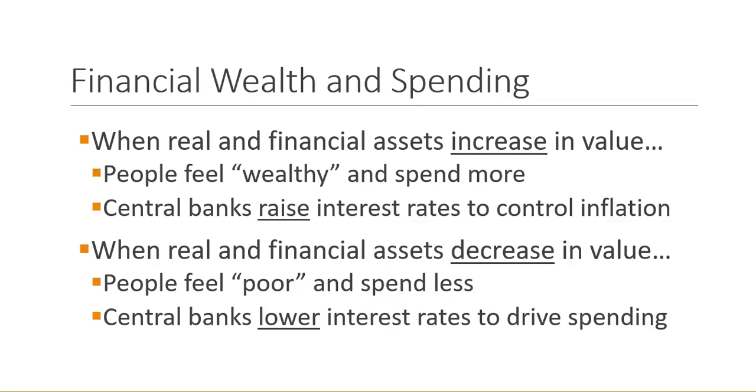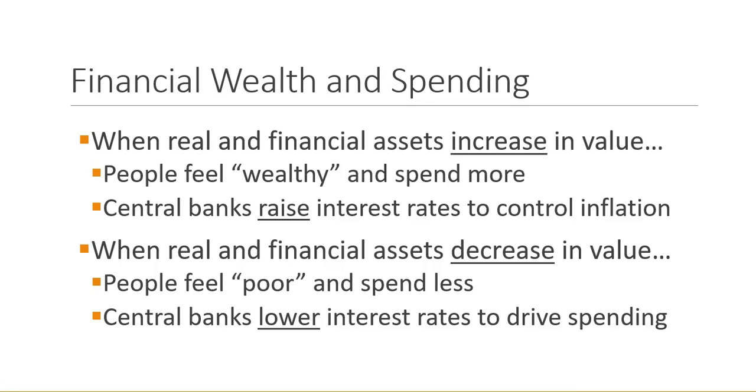Let's talk about financial wealth and how financial wealth affects spending, or how financial wealth affects the aggregate economy. Financial wealth can be created in two ways. One is through new investment, whether that's in real assets or financial assets, and another is in the change in value of existing real or financial assets.